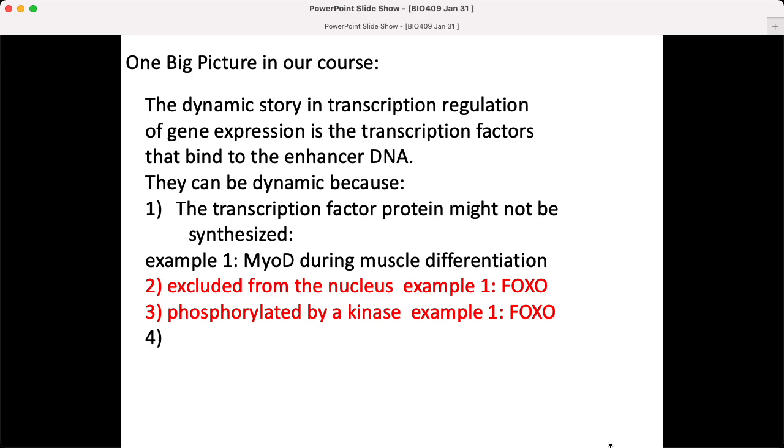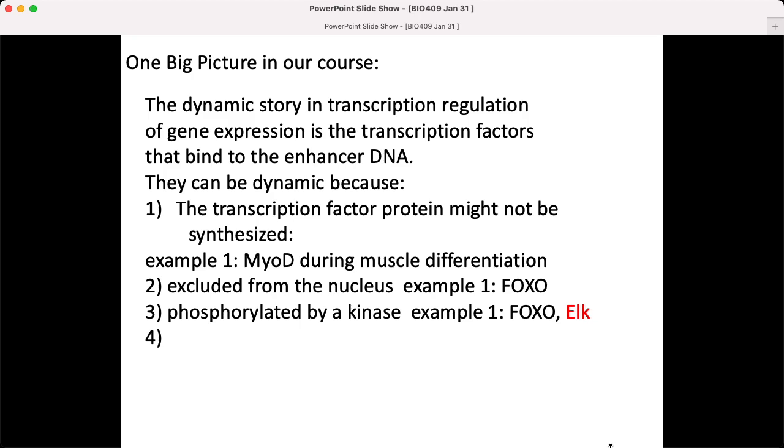And we talked about MyoD. That's a transcription factor that's regulated just by being expressed. When it gets expressed, it binds to myogenin and activates it. Most transcription factors get expressed, but then they have a switch. They're dynamic somehow. FOXO is dynamic in two ways, right? There are other transcription factors that are regulated similarly to FOXO, or differently, right? Okay? And the one we're going to talk about that's active under a scab is a transcription factor called ELK.